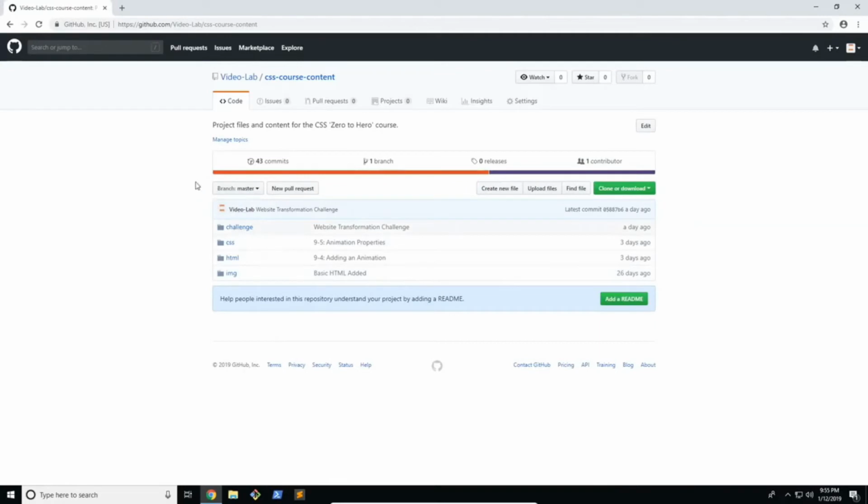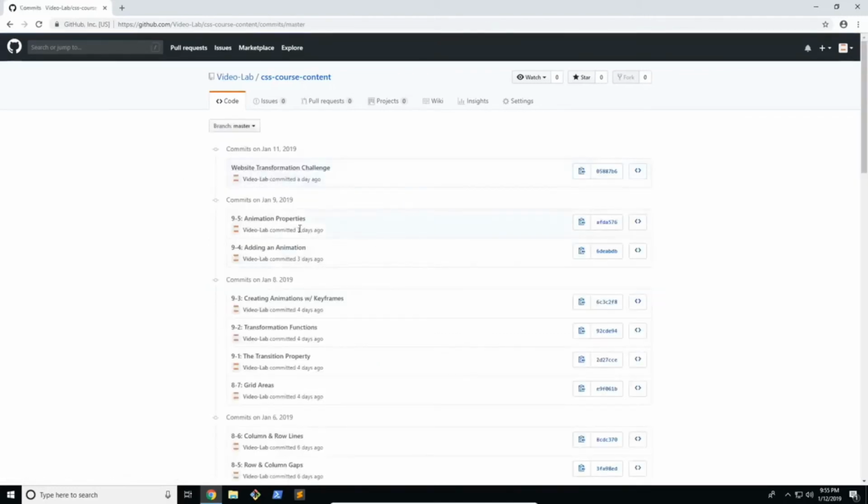I'm going to show an alternative to that in just a second using this platform. But pretty much this is going to contain all the history of every single lecture. Now, if you know how to use Git, you can download this and check out each state. But if you don't know, then all you have to do is head over to the main page. And right here under commits, it's pretty much going to show every single lecture change.